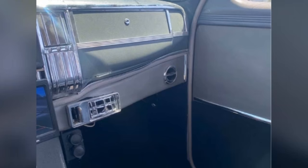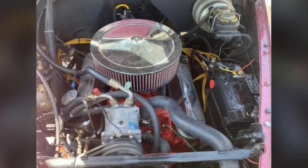The seller emphasizes that the vehicle is 100% rust-free and fully overhauled, which is a critical claim in classic car ownership. Rust-free examples from this era are increasingly rare, and this significantly enhances the structural value of the car. With approximately 3,000 miles reported since completion, the vehicle appears to have been lightly used following its restoration, likely serving as a weekend cruiser or show car rather than a daily driver despite its capability to function as one.